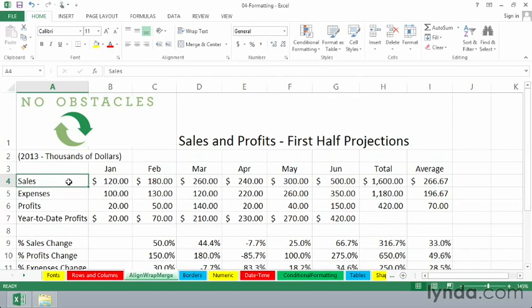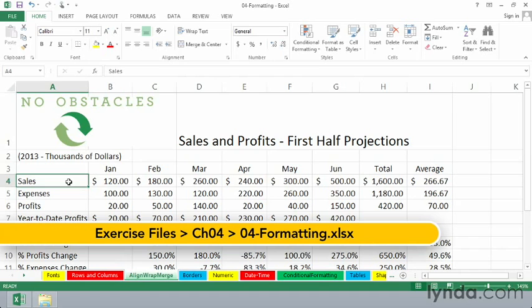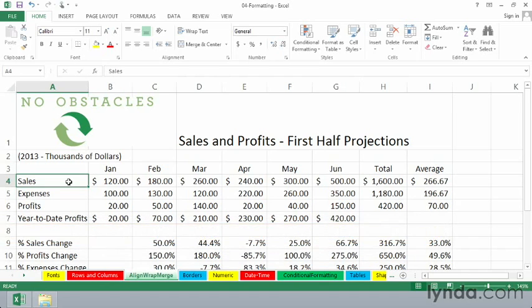Excel normally aligns text data on the left side of cells and numeric data on the right side. I think with the numeric data, you want to shy away from making changes to that. But with text entries here and there, it might make sense to consider a different alignment approach.